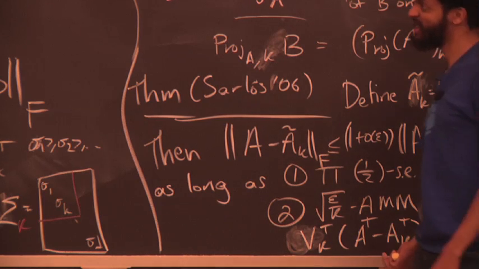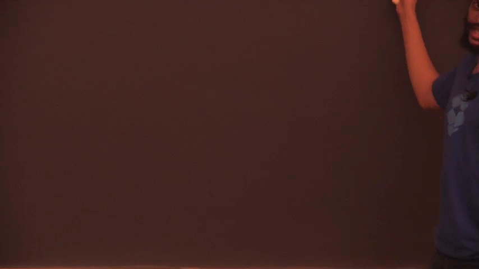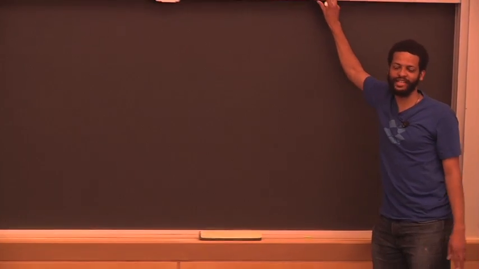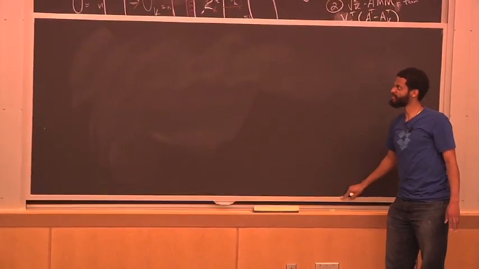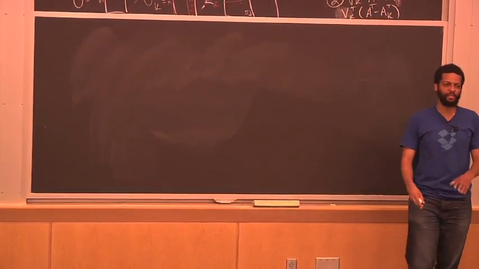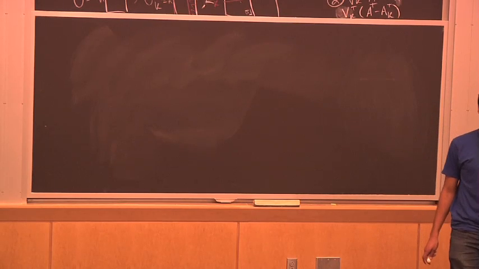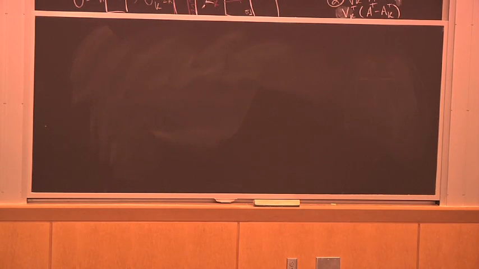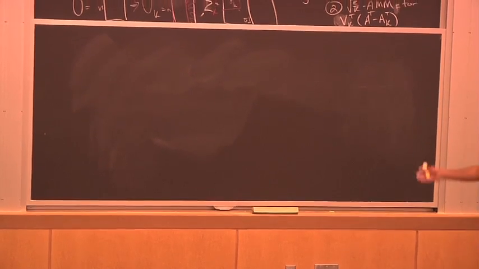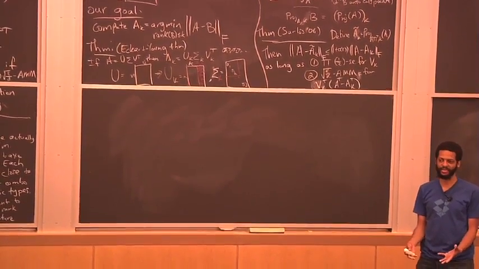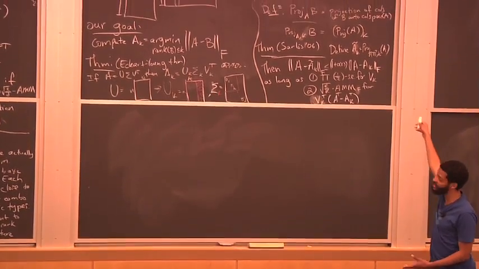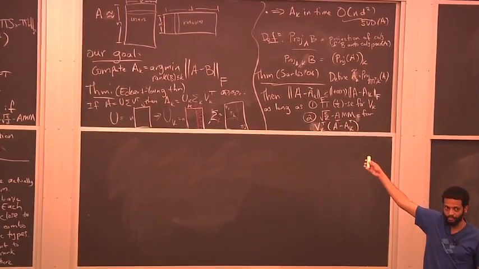Okay. So we'll prove this. It's going to look very similar to method 3. In fact, the conditions look very similar to method 3. But why is this? Okay, let's parse this and understand why this gives a faster algorithm. Okay. So I said that there is a matrix A tilde k which does well. Why can we get our hands on A tilde k quickly? Okay, that's the question. We want to beat SVD time, which is nd squared.